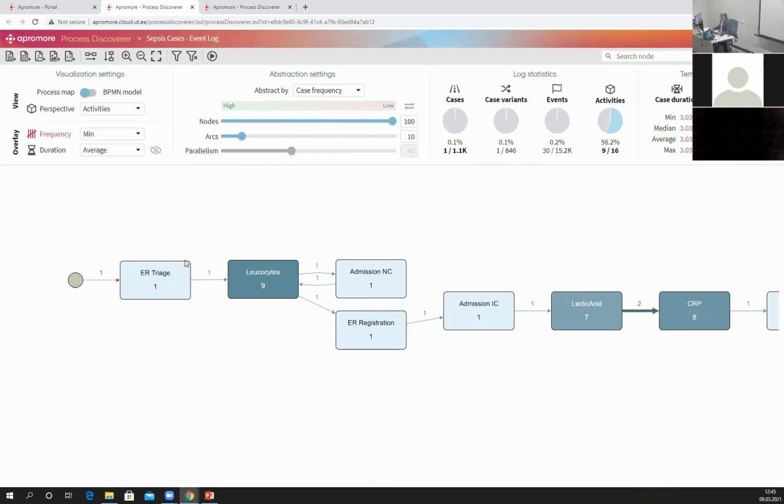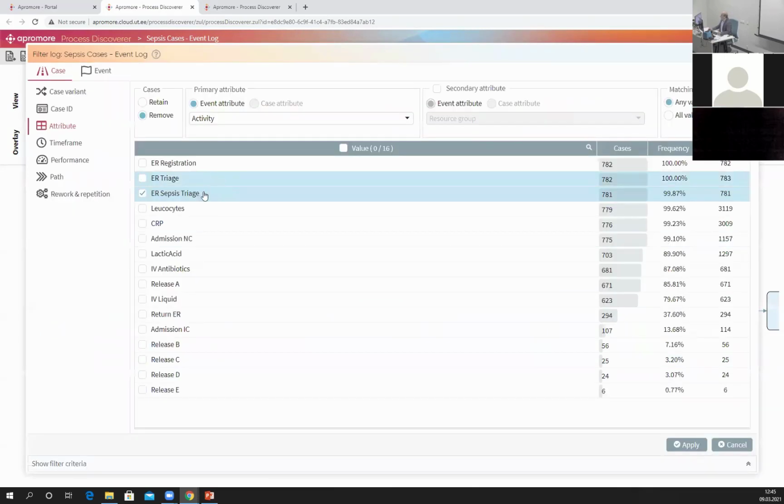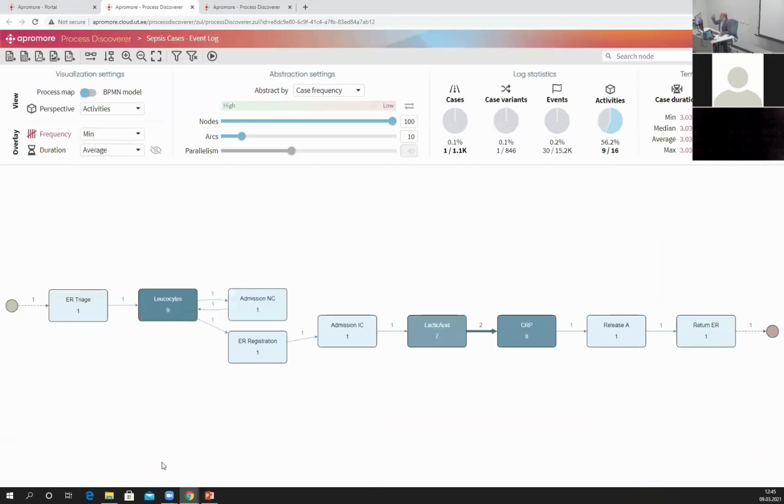On the other hand, in here, I had a compliance rule, which is that every patient should go through emergency room triage. And when I define the filter, I define a filter to say every case must have an ER sepsis triage activity. And then I negate it. I clicked on remove. I did it with a right click, which is the shortcut, but it's equivalent to having opened the filter and defined this particular filter. So I define my compliance rule, and then I click on remove. I apply, and this time it didn't give me an empty log, but it gave me a log with one case, and that is the violating case.